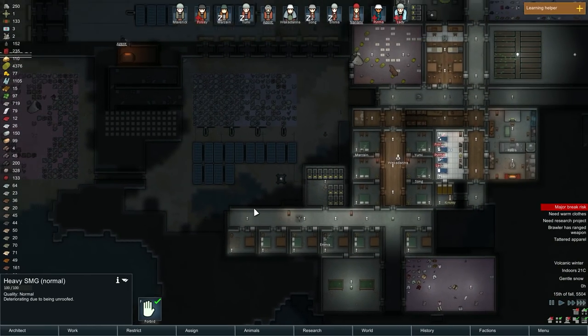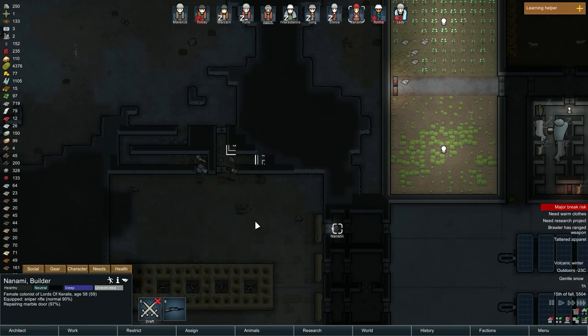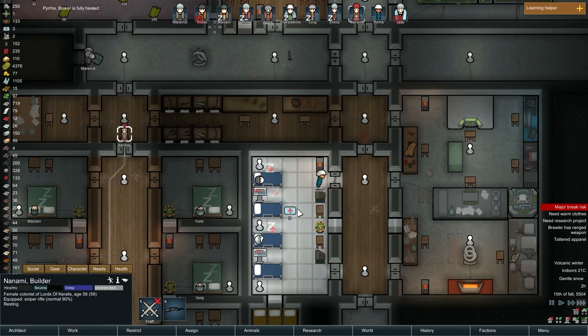Let's just speed this up again. Man, we are getting quite good. Nami, you can just be on E soldier. You repair stuff and be on your way. We just need more marble. That is the main issue now. Man, there's so many people here.